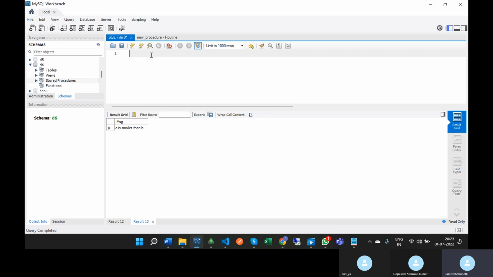For this you need two parameters, one is minimum and another one is maximum. So minimum number, maximum number. Okay, these two parameters are required. So it is used to iterate the same logic for a specified number of times.